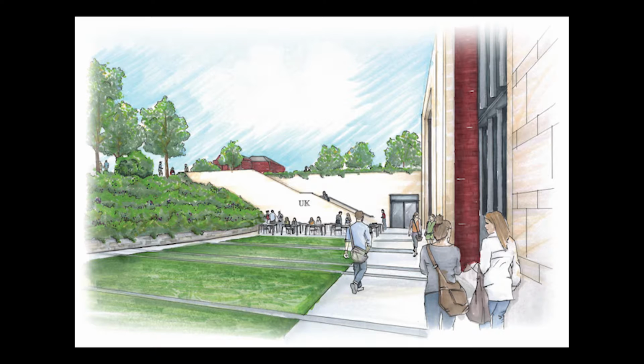The original purpose of the garden plaza was for students and staff to interact with each other in a less professional and stressful environment, and enjoy the great Kentucky weather while also interacting with the space and the building itself, using the space to get from class to class, and a space to do homework, eat, or just take a break from the stress of college.